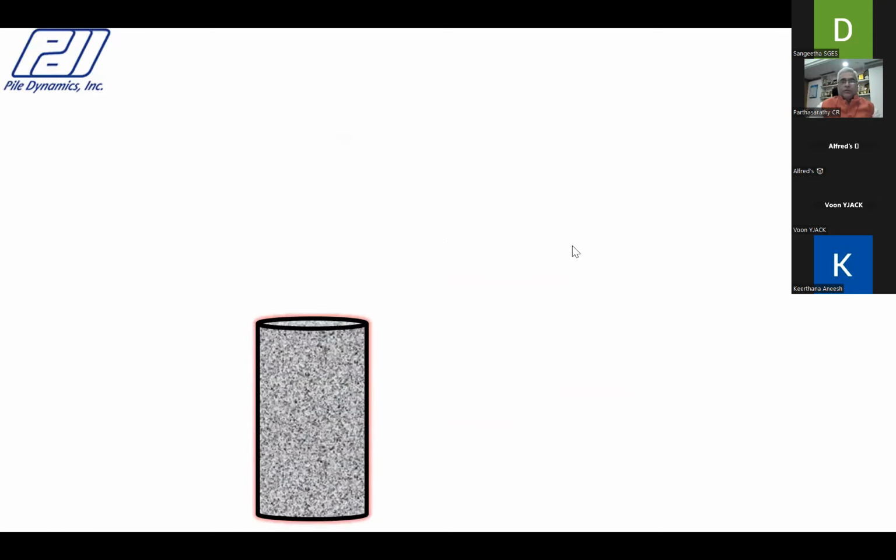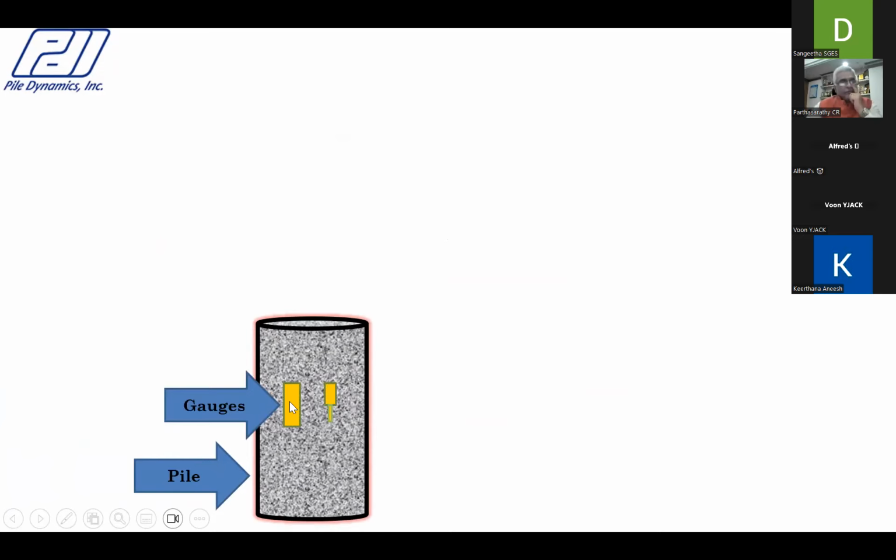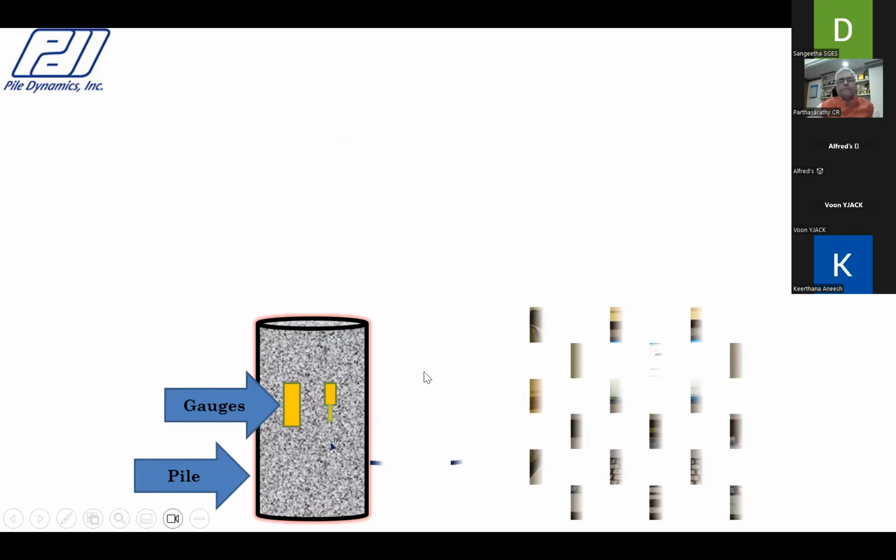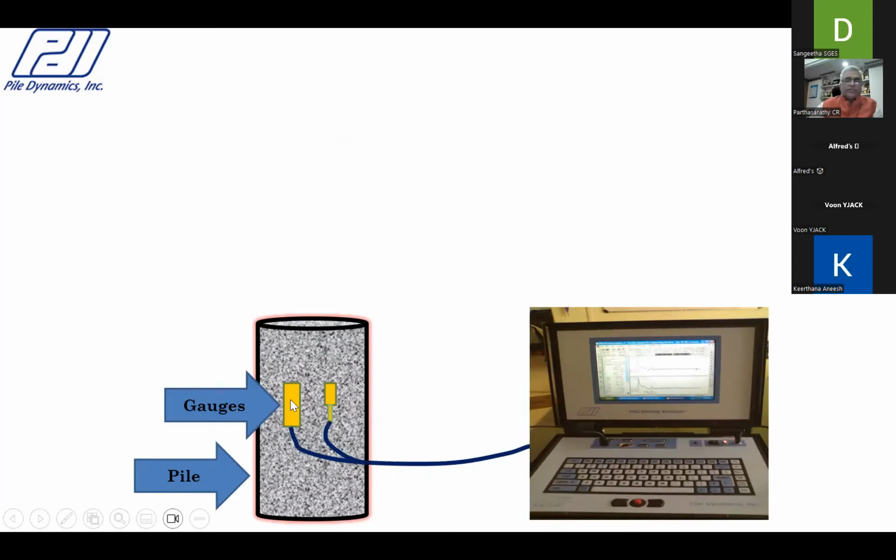Okay. So conducting a dynamic load test consists of instrumenting the pile top with strain gauges and accelerometers. The strain gauge measures the strain under an impact. You know the modulus of the material, which is concrete or steel, and then you know the cross-sectional area, so you can get the force. The accelerometer will measure the motion of the pile. Integrating the acceleration will give you the velocity. So force and velocity are proportional with a constant impedance. I'm not going to derive this. This is a part of the training, but I just give you why you are using the strain gauges and the accelerometers.